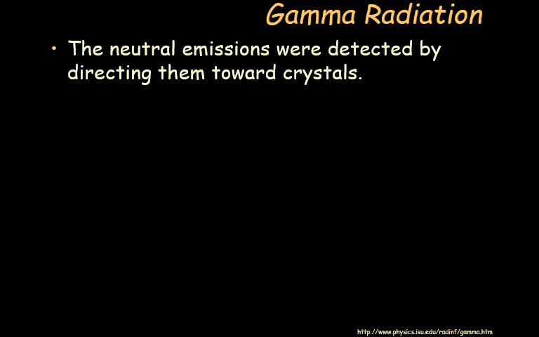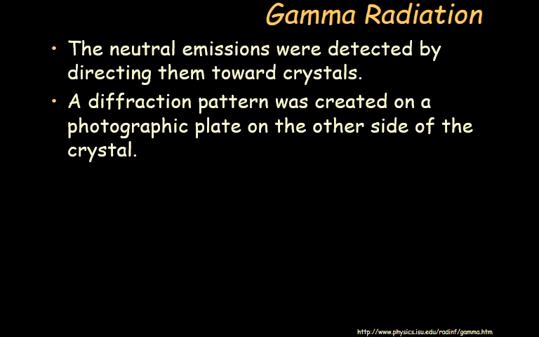So with gamma radiation, how did we actually discover it? What's kind of neat about this is, remember with a double slit, we would send light through and it would diffract. For gamma rays, they have such small wavelengths that you have to have a much smaller gap, and so they actually shot these toward crystals, and they got diffraction patterns, and with those interference patterns, they were able to detect that these were actually gamma rays coming in this radiation there.